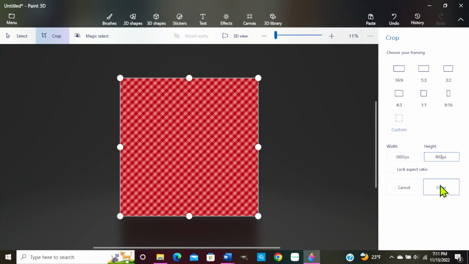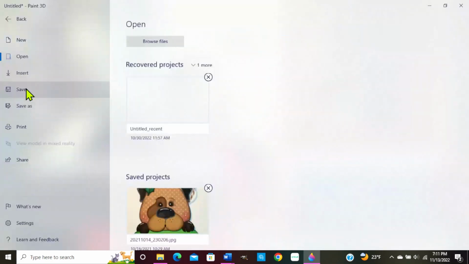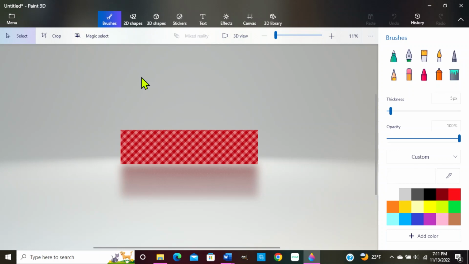I'm going to save it. Go back up to Menu up there and click Save As. Save it as an image. And I'll just save it red for now. It's already got one in there. I was just kind of playing around with things so that I know which one was which.